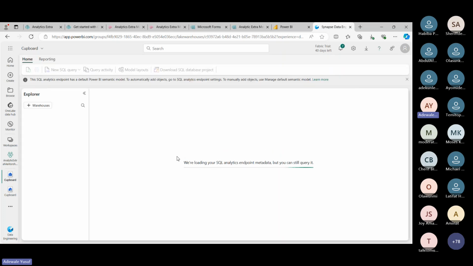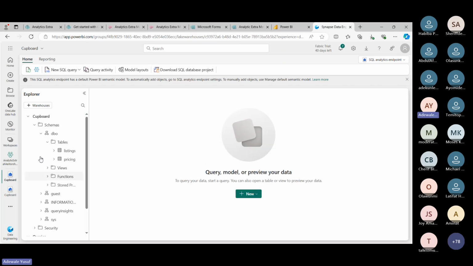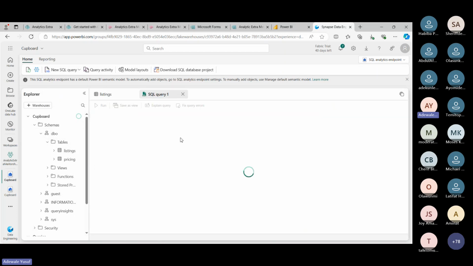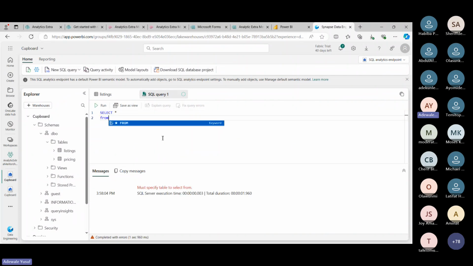Once I change that, it's going to change this to SQL analytic endpoint for me, which means from my same table, I can now start using SQL query. So if I do new SQL query now, look at this. I can say select star from listings, right?